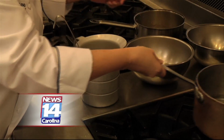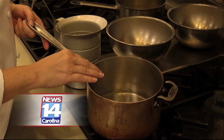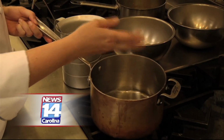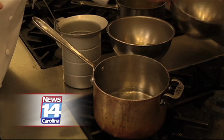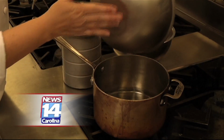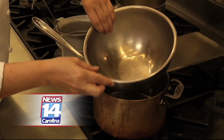I'm going to get this ready to go. This is a little bit of water that I have in a stock pot that is going to act as my double boiler. You can see the steam coming off of this right now. I'm going to be able to put a pan on top of this, and make my sauce in here so my sauce never hits direct heat. So I have much more control over my sauce.